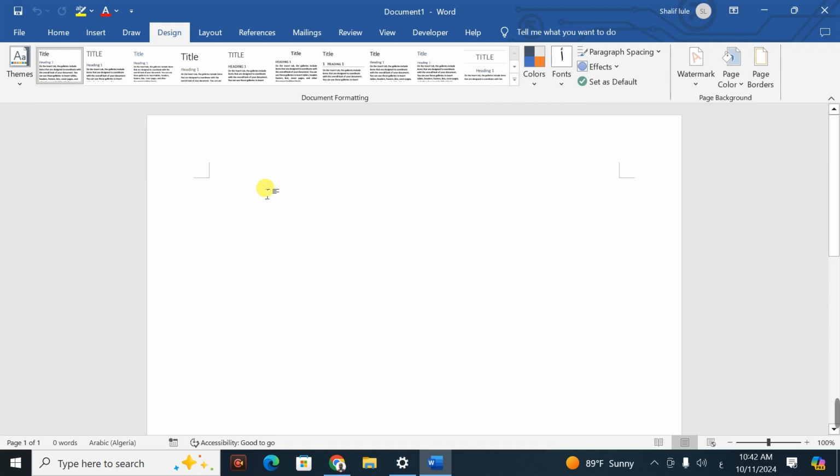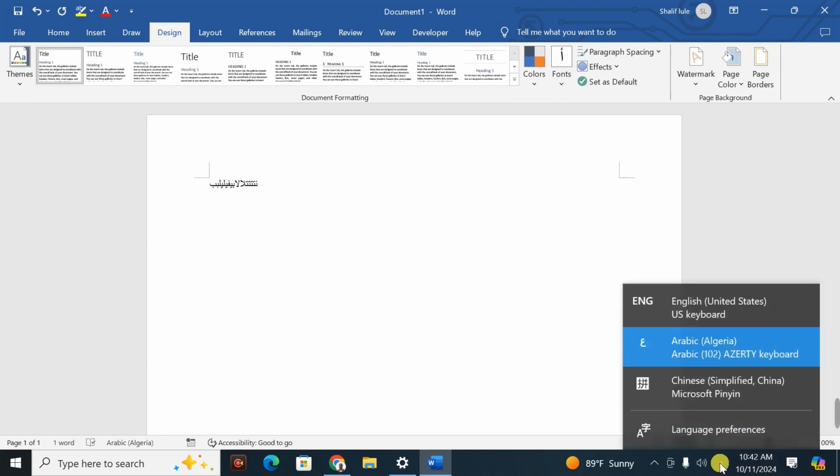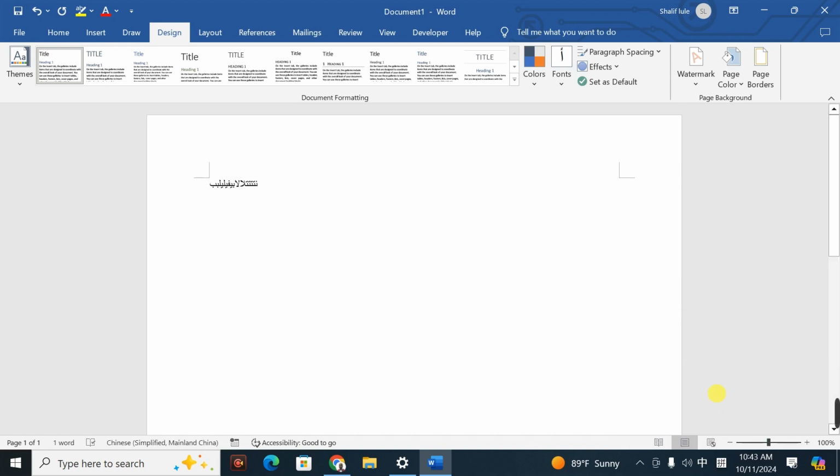When I try to type here, it's going to type in Arabic. But we have just installed Chinese. If you want Chinese, you come here on your taskbar, click on this icon for languages, then select Chinese.